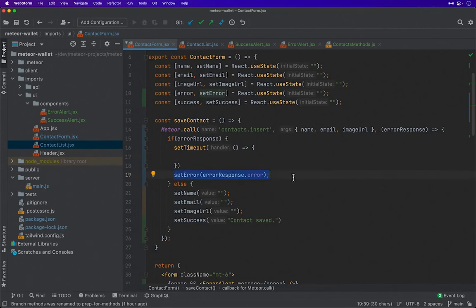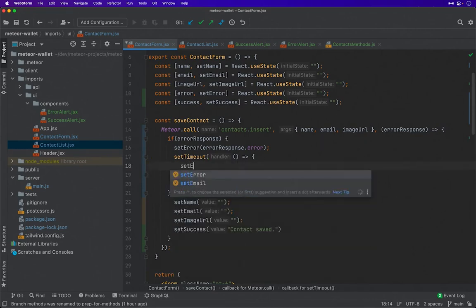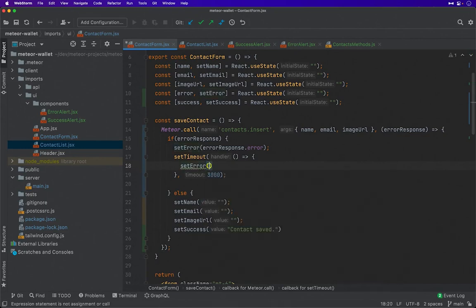And what we are going to do is we are going to set the error, but then after maybe 3 seconds, this is in milliseconds, so 3000, I will set this error to empty again. So with that, it will present the error, but after 3 seconds, it will clean it up.